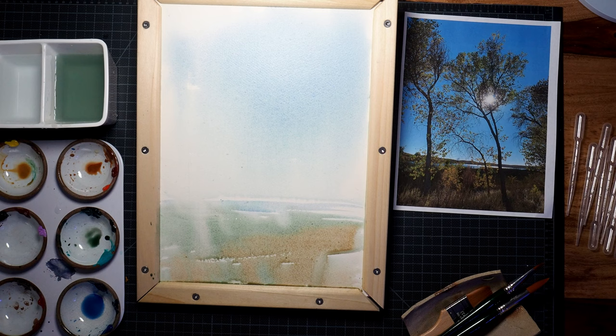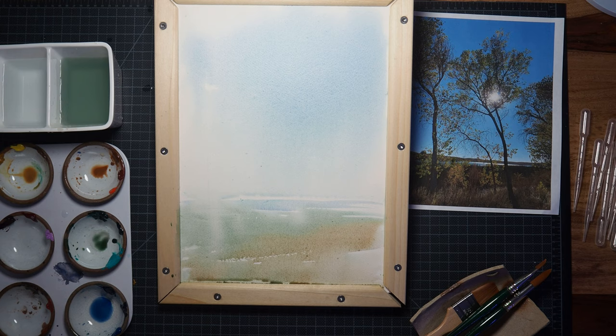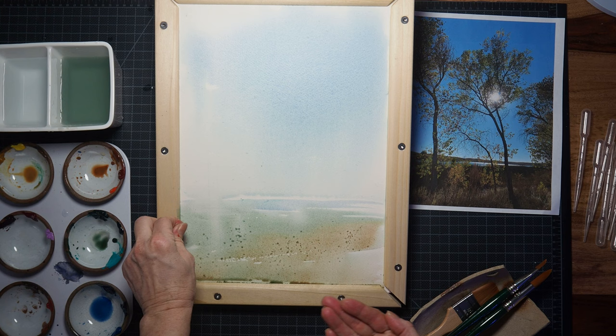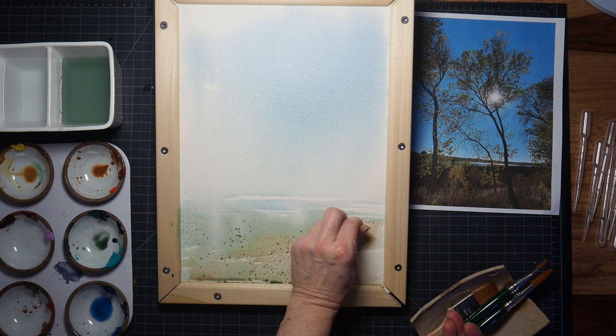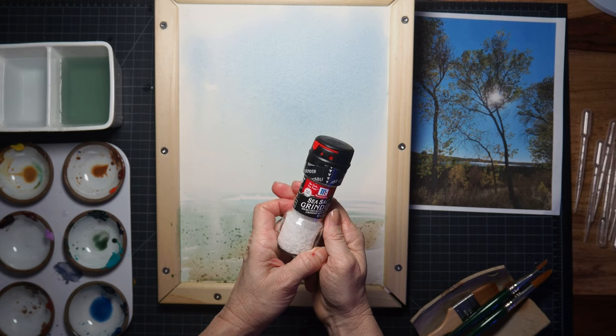I don't know if it's too soon, or too late to do this or not, but I'm going to put just a little bit of salt in here because I thought it would make for some neat texture. Just where I want to see maybe some wildflowers or whatnot. Like I said, I don't know if there's still time for any of this, but why not? Because this is going to be the underbelly anyways. I'm using McCormick Sea Salt.